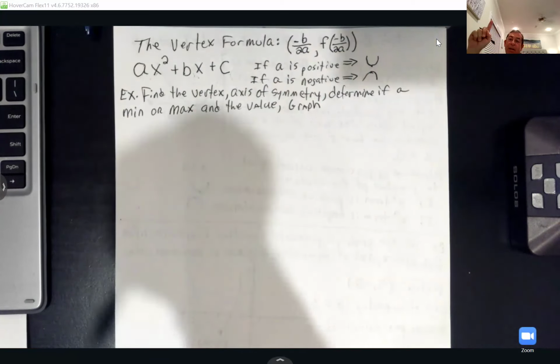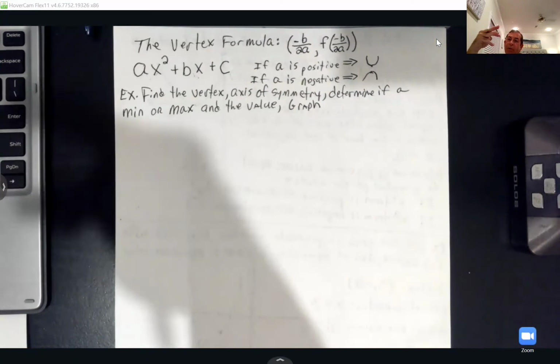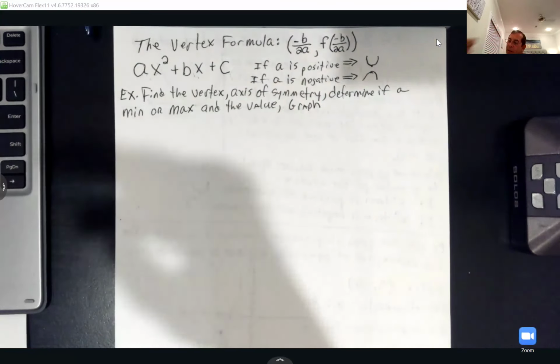Now, I will say in here, when you graph the parabolas, you got to have 3 points. Well, this vertex will be one of the points. We just got to find 2 more. Usually what I do is I'll just graph it in my y equals, go to my table, and get 2 other points other than that vertex, okay? By hand, I would just plug in numbers like zeros and ones, see what kind of values I'm getting out of those. So the first one they're giving us, f of x equals x squared minus 8x plus 7.